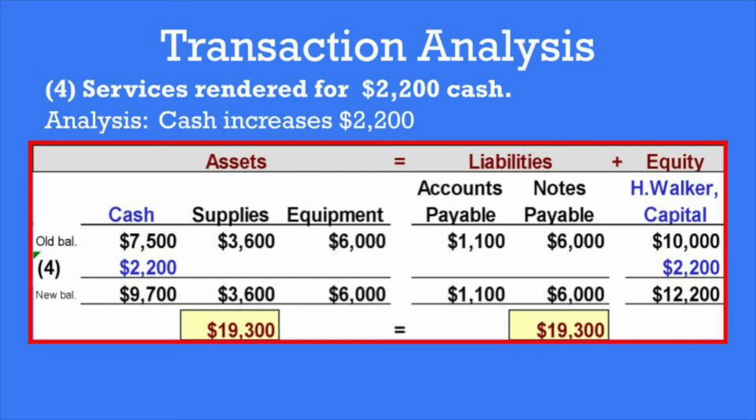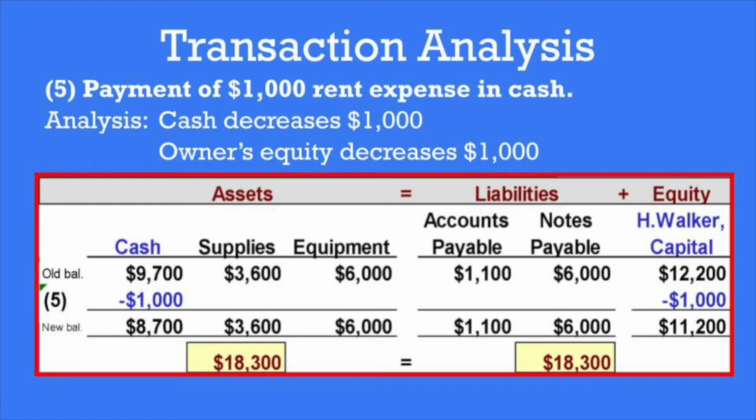So let's look at another scenario. In this one, services rendered for $2,200. So the business went and did some work and it received $2,200 cash. When the money comes into the business, we see cash goes up, our bank account goes up by $2,200. And also, the fact that revenue has come into the business means that the business is worth more. In other words, the equity in the business goes up by $2,200. Again, we look at it and we say assets went up by $2,200. Equity on the other side went up by $2,200. Assets still equal liability plus owner's equity.